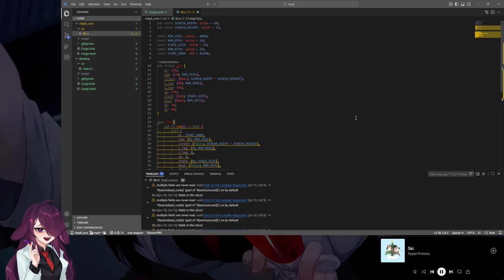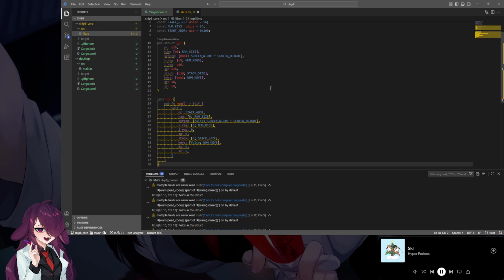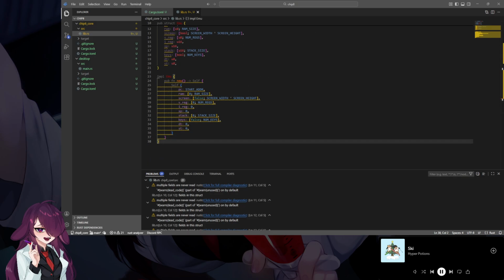The emulator has to know where the beginning of the program is, and the Chip-8 standard is that all Chip-8 programs will be loaded starting in that RAM address right there. So the number will come up again, so we've defined it as a constant. So that's the beginning of the part. This is basically the structure of our emulator here, and we're going to implement the actual methods here.